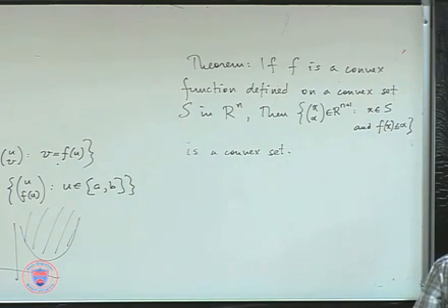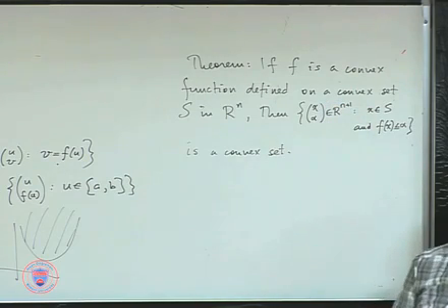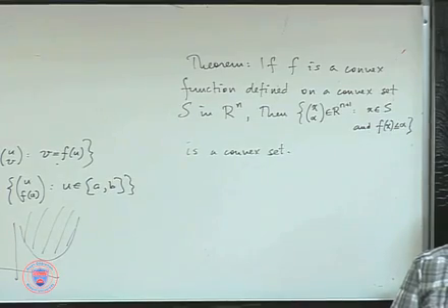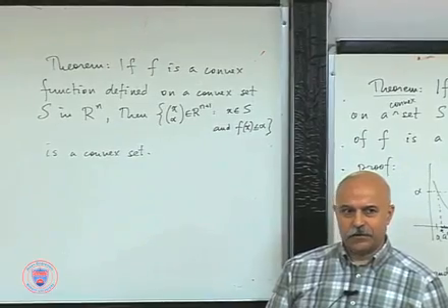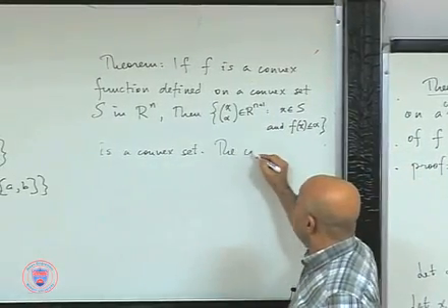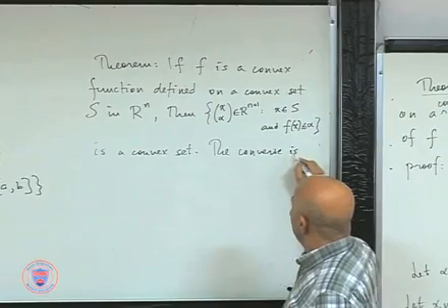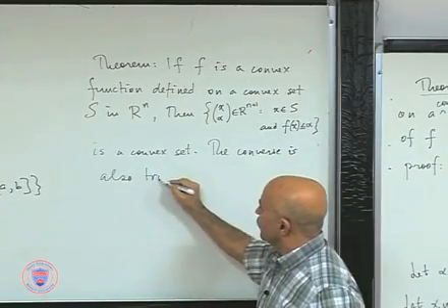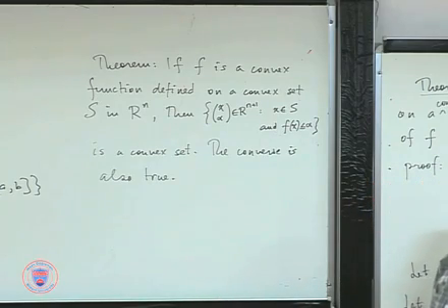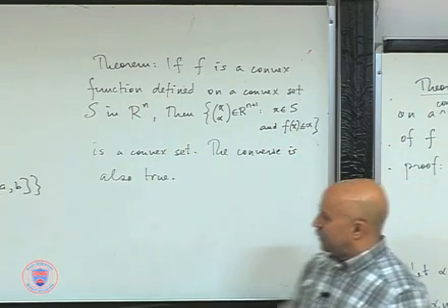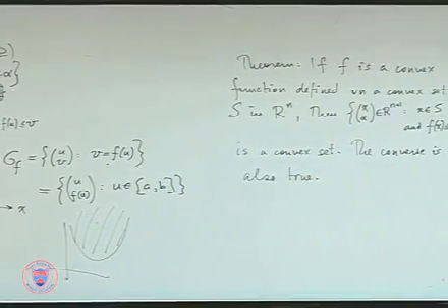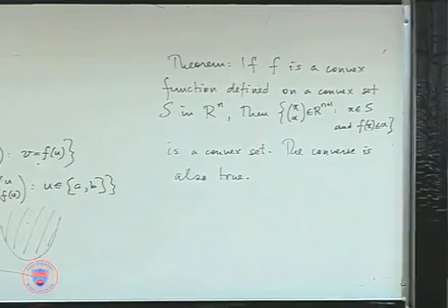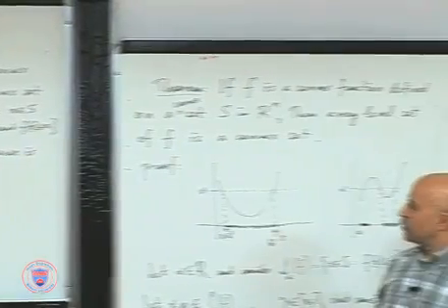Is the reverse implication true? If this set is convex, does that imply that f is convex? The converse is also true. In the other one, it's not. In the first theorem, it's not. The converse is also true. So, if this set is convex, then it sure implies that the function under consideration is convex. In the level set theorem, the converse will not be true.